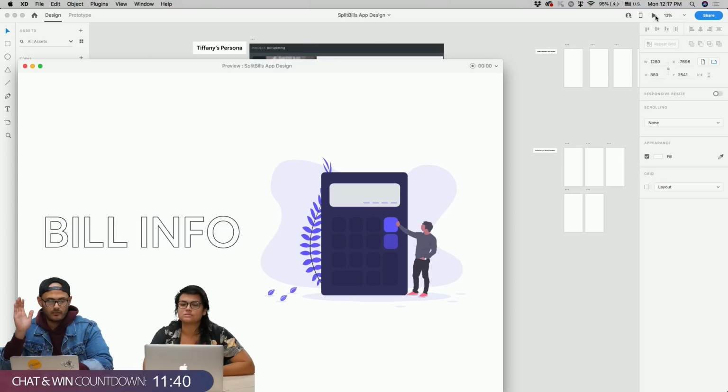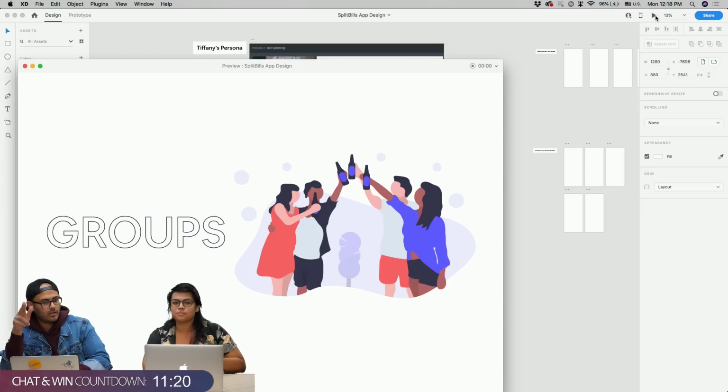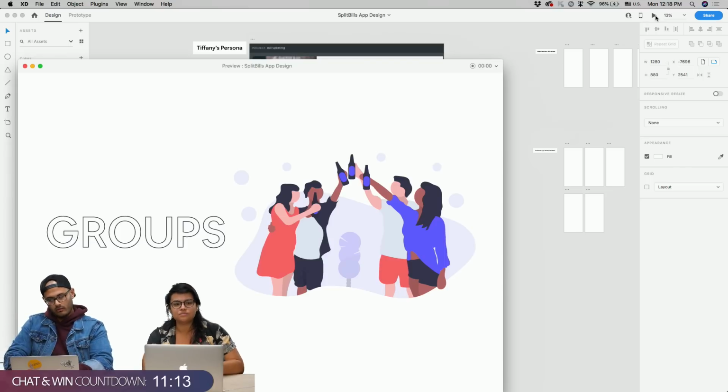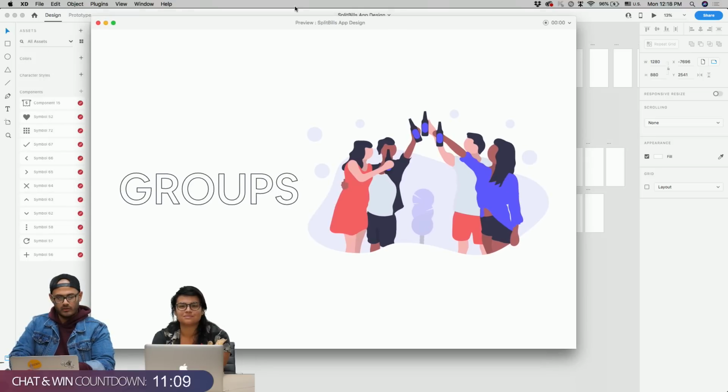So the app is to split bills, so just keep it that way. Everything else is complementary. Try not to overwhelm with features. Stay focused on what you're trying to express to your company or your team, or the project itself. I like that tip. It's like a diagram with an x-axis and y-axis: the master feature is the anchor point, and everything else is just surrounding. Good tip. The second feature we're going to be working on is groups.